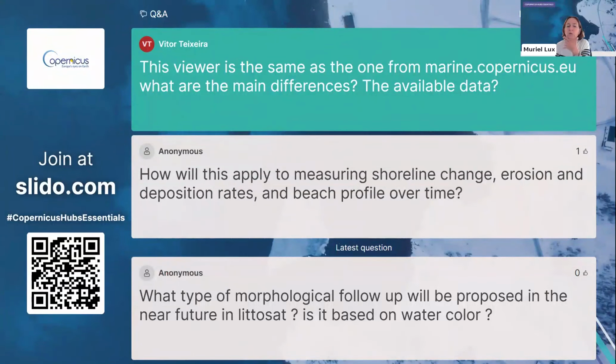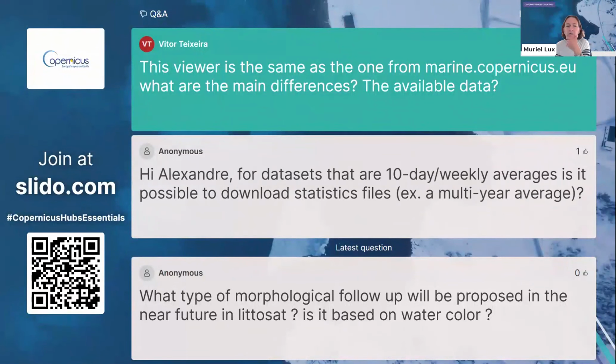But it's true that if you want to explore the data only from the Copernicus Marine Service, I would give the advice to go to the other viewer because it's much more powerful. But the Copernicus Marine viewer doesn't allow you to combine with data from the other Copernicus services. So we have to choose between them. But we hope that in the future, both viewers will evolve to merge, to converge at a point. Great, thank you very much.